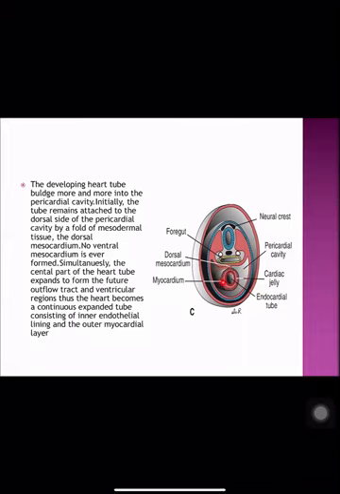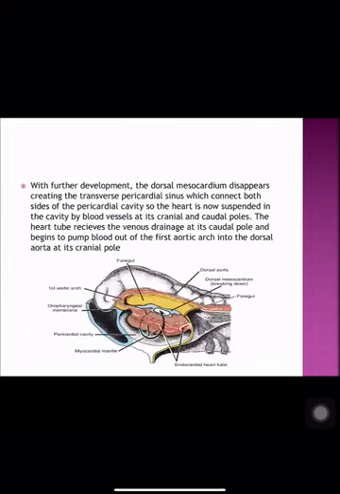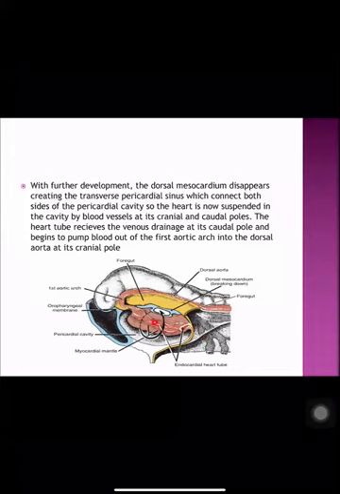So by this, we imagine that the heart tube now is lying free within the cavity with the disappearance of this. Actually, it is not, but it will be suspended inside the cavity. If we look from the lateral view, it is suspended inside the cavity by its attached blood vessels at its caudal and cranial end, so that the heart tube will receive the blood from the caudal end, pushing it toward the cranial end through the aortic arch into the dorsal aorta posterior to it. Of course, we have the foregut formed between these two structures.